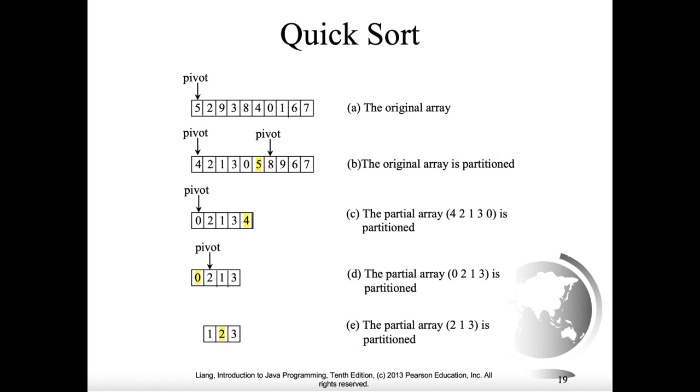Because of that, it's not really going to work as in log n, because not all the branches are going to have exactly the same height. So we're not always reducing the size of the problem by half. Sometimes we just reduce the size of the problem by 1, which is not really what we expected to see. That's going to make the performance not as good as the merge sort.